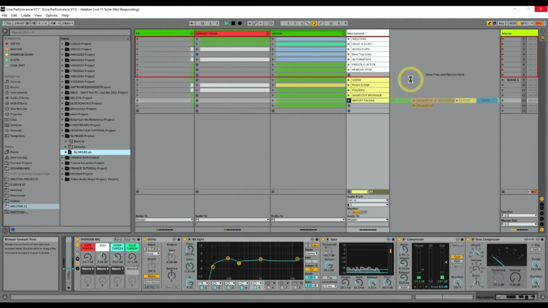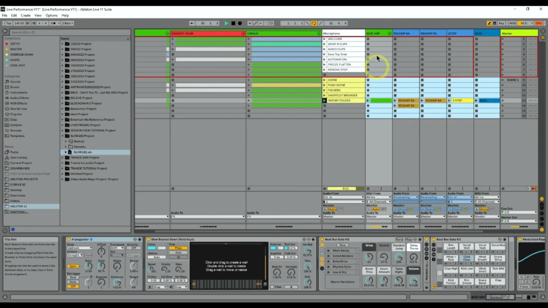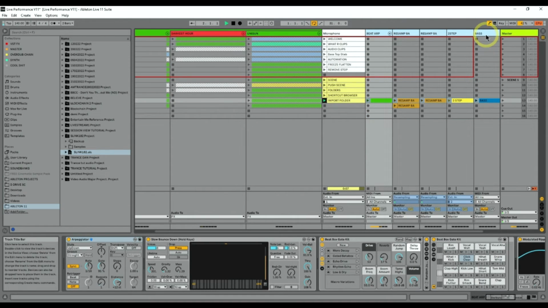Repeat the process of creating a folder and grouping the files together if they're not already. But take note, if you have used the arrangement view to create the track you're importing, then you can drop it onto the arrangement and then drag each part into new session clips.